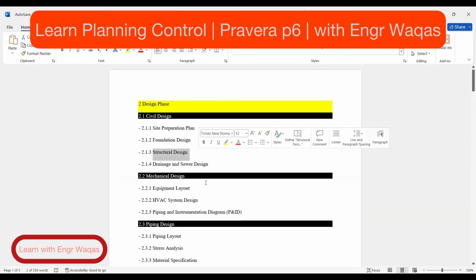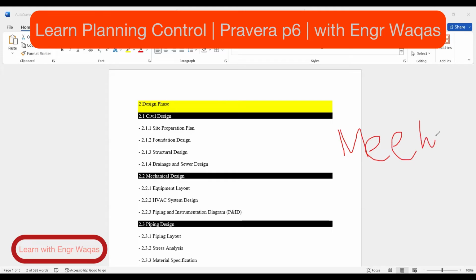Again, I will recommend you, whenever you are going to be part of any project management team, you have to conduct meetings, because meetings and your project contracts are the major guidelines which will help you on how to spread this template. This is the basic template which you are going to have.